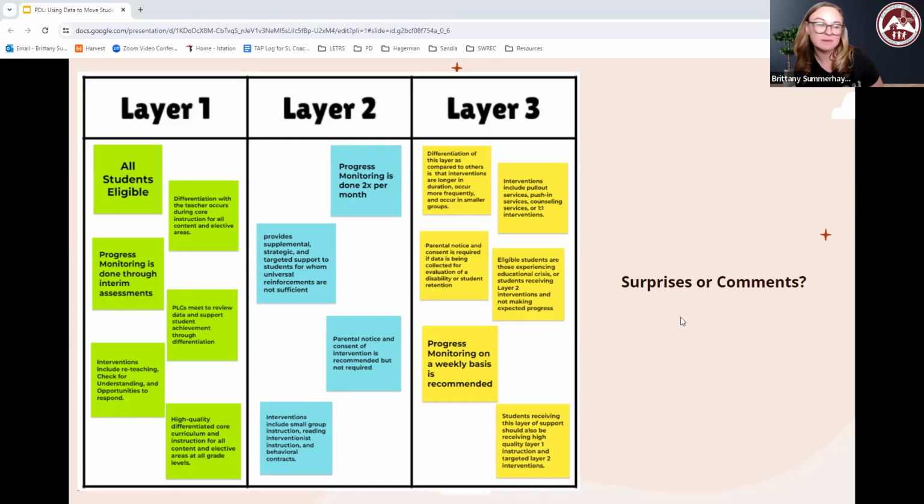I know there will probably be some discussion based on what we saw going on the Jamboards, but go ahead and check what we have up here and what you have.